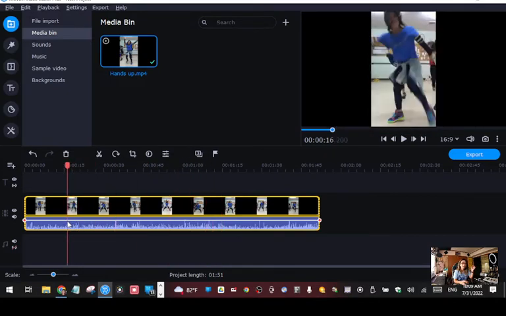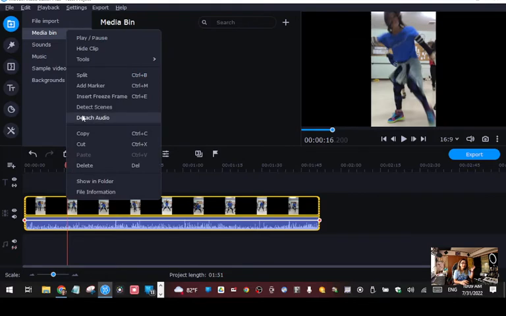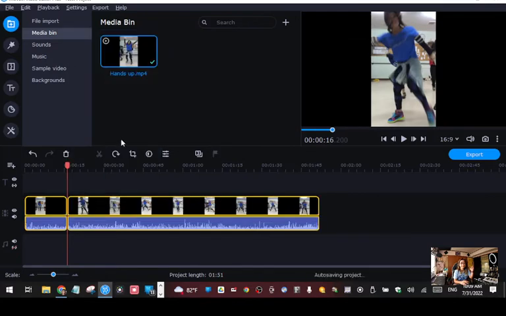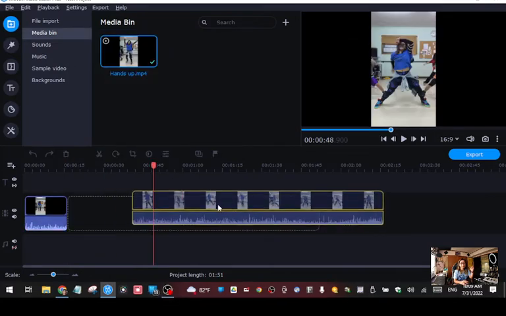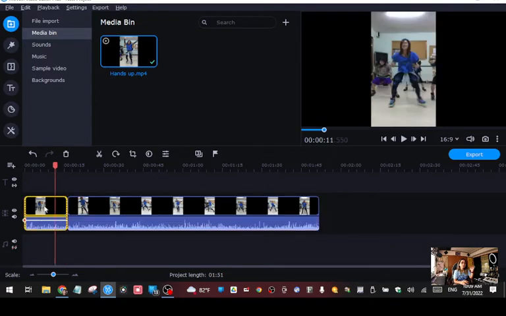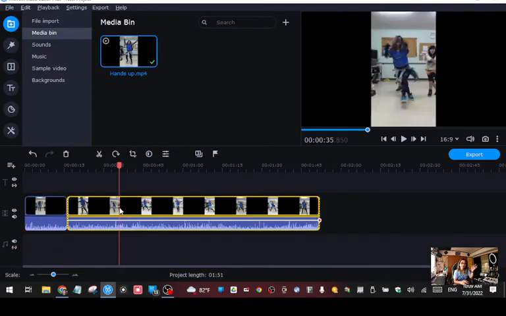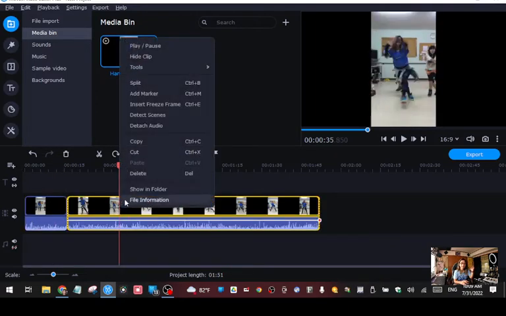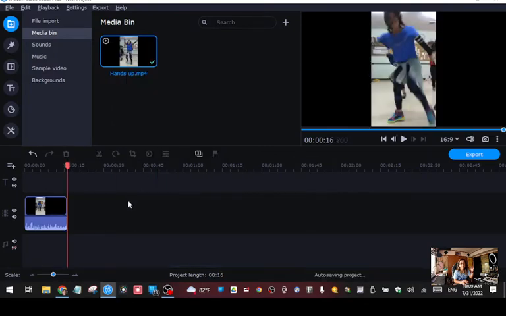So let's say I want to cut it here for 16 seconds. You see here 16 seconds. And then just right click here and all you gotta do is split. So once you split here, it's already split. So all you need is this video and you don't need this, so just right click and delete it. Okay, so now here is the first video that you want to use to put on your compilation.